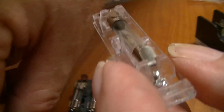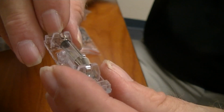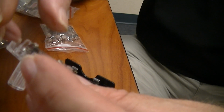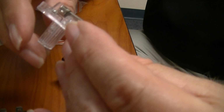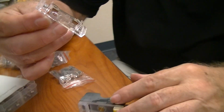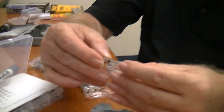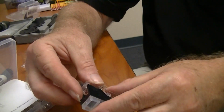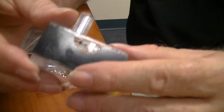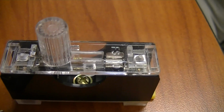So it's 6x30. And I see you have to take the two screws out the end to get it out, because you don't want to lose that. Okay. And that just sticks back in there. So once you take those two screws out, this piece comes off, and then you can do it. They make many, many different varieties of fuse holders and terminal blocks. All right, so what else do we have here?